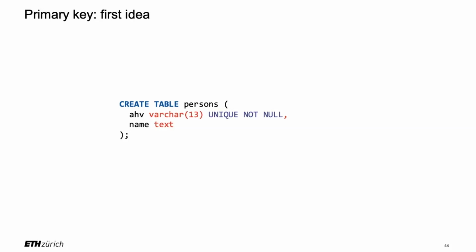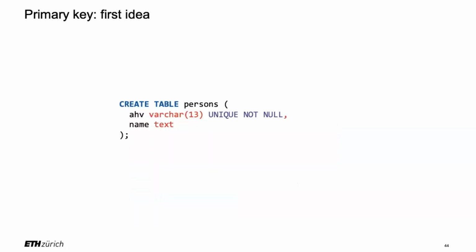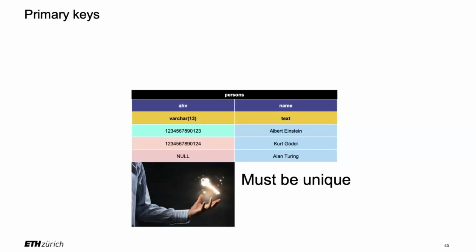So now if you say unique, not null, then you basically did the job. That's already what we want here. But the thing is, it's actually not enough because we also want something else. We also want to add the information that this is what we want to canonically identify a person. We want to say that it's not just that it's unique and not null, it's also that I want this to be the means to identify the records. And that will be clear just in a couple of minutes when I introduce foreign references.